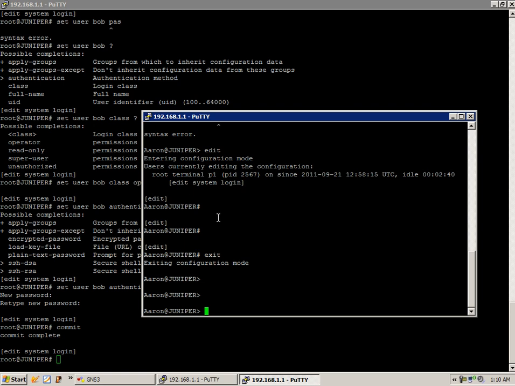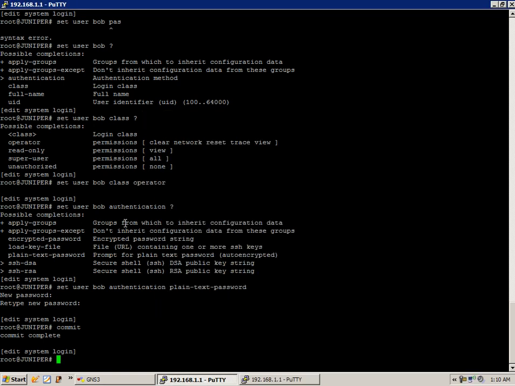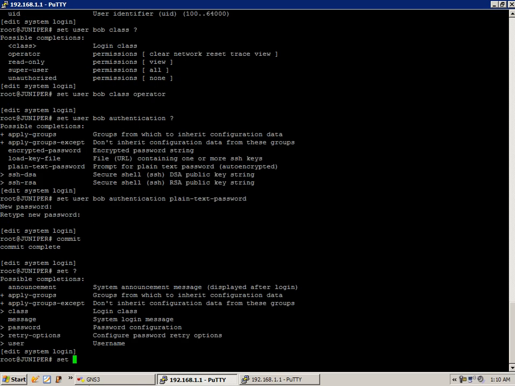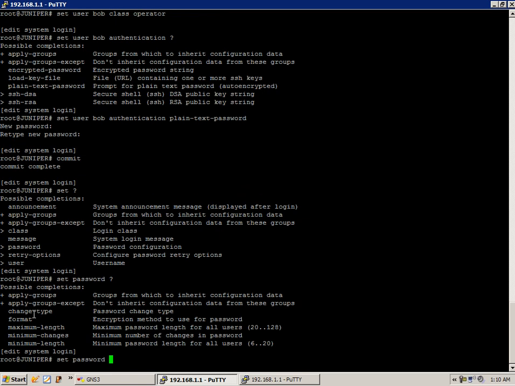One of the other things that we can do under the edit system login is, if we do a set space question mark, you can see that we have the password option. If we do set password space question mark, you can see that we can define the minimum length and the maximum length of our passwords, also the minimum number of changes in password.